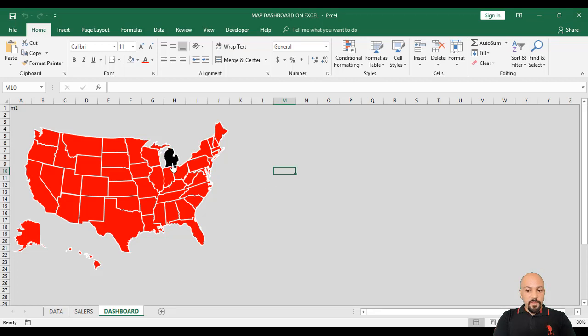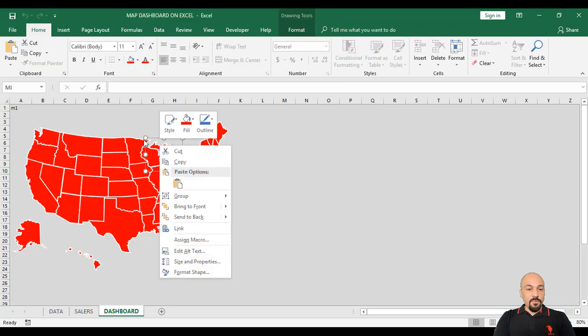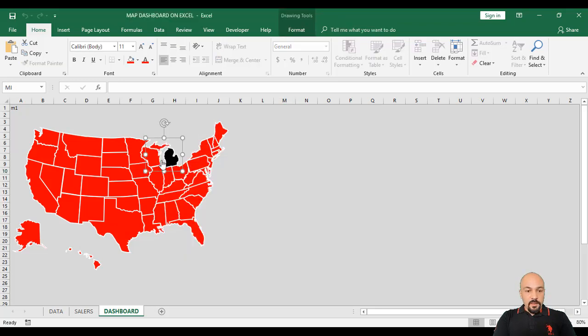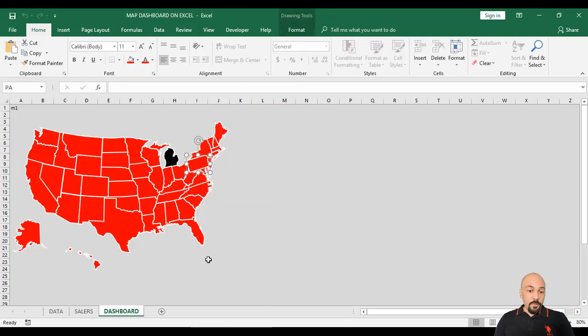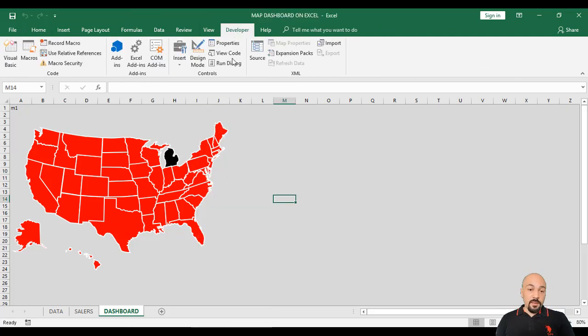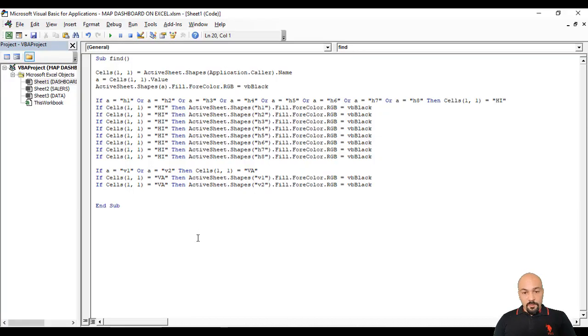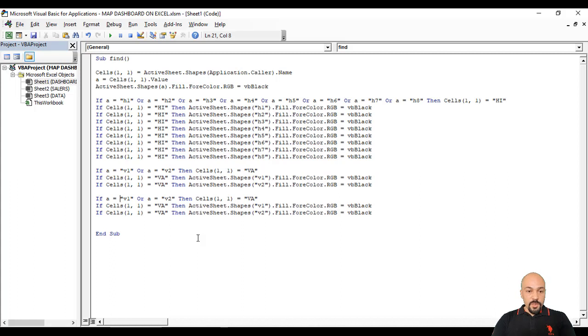If it's not clear why we did this, let's look at the state of Michigan. The state of Michigan consists of 2 parts. The other doesn't change when I click one. However, when we click one of the 2 shapes, both of them need to be colored. Such problems arise in fragmented maps. We have to type a little bit of macros. Let's write the code for Michigan too. Just fix the codes, everything is the same. It's not very difficult or troublesome. It's easy.